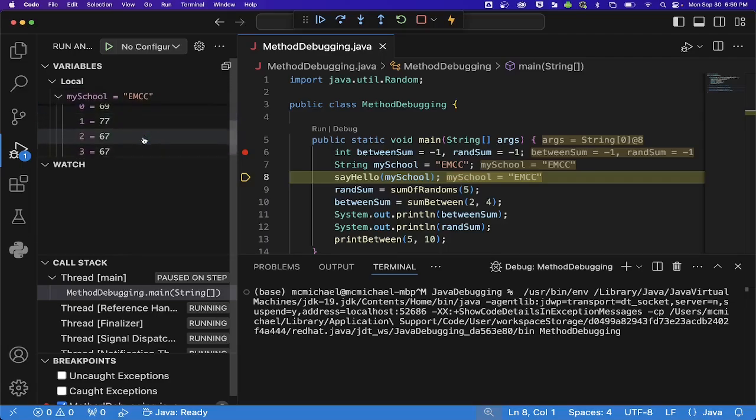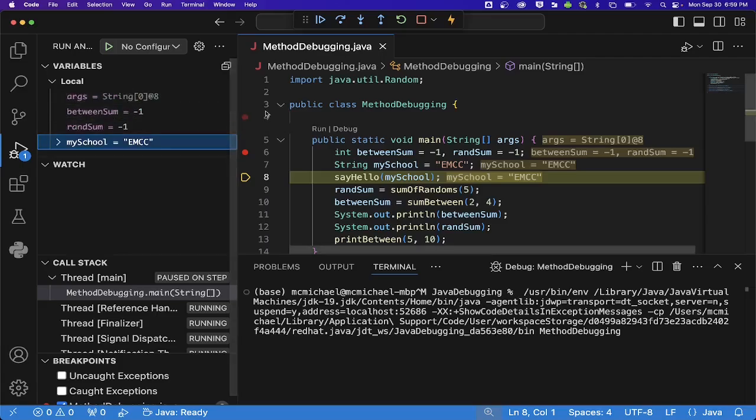And incidentally, just in case you're wondering, it says the value equals this little array because a string is ultimately basically an array of characters. And so 69, 77, 67, 67, those are the ASCII values for capital EMCC. So this is just showing how this data is being represented within our school string.